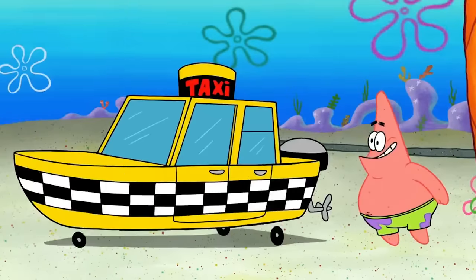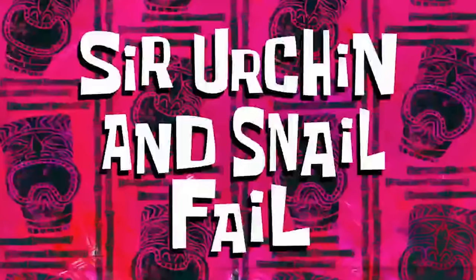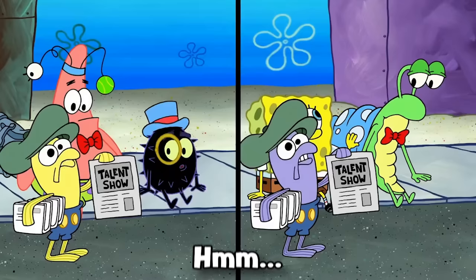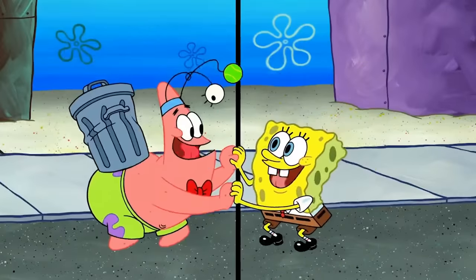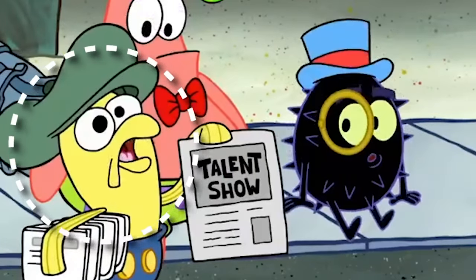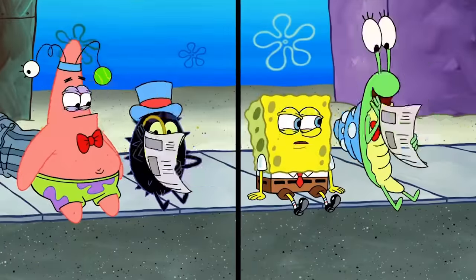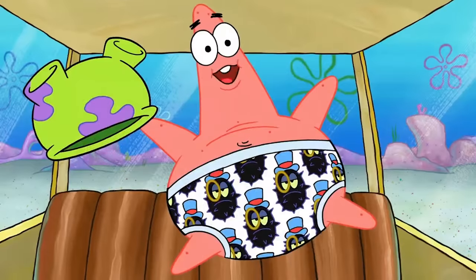Next up is a quick one from SpongeBob season 13, the most recent SpongeBob season. The episode is Sea Urchin and Snail Fail. Were you guys able to catch it? This one's pretty blatant. At first, when we see this character Morty, he is yellow — he's very yellow. But then when the dude pops up again, he's not the right color. He's purple now, which is totally a mistake. I think normally he is purple, but the fact that he just randomly changes colors throughout the episode is pretty rough.